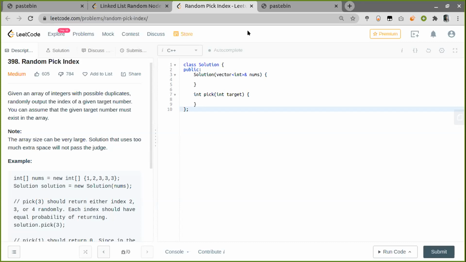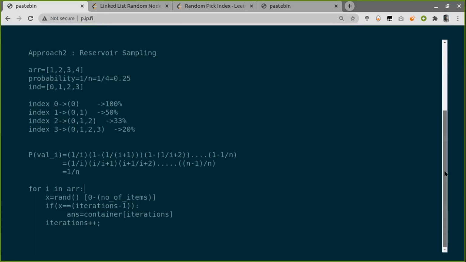Abhishek, in that first problem, if there are a million numbers in the list and I'm calling get random only 2 times, will there be any chance that the millionth number is going to be returned? Yes, it will be. The probability of selection is always equal, so the probability of selecting the first element and the last element will always be the same. But I didn't understand that part where we are iterating only till that iteration.